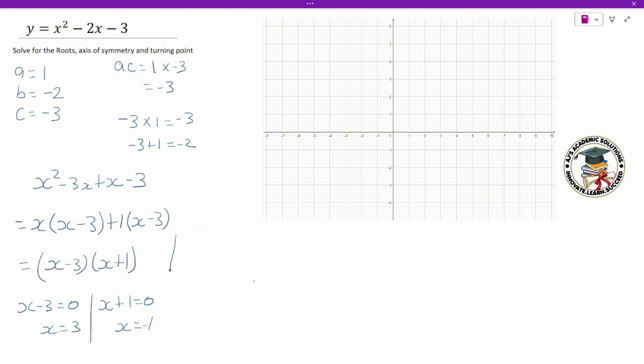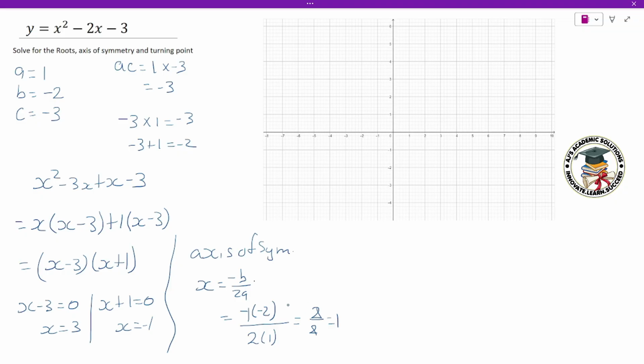For the axis of symmetry, what we're going to do is use the formula x is equal to minus b over 2a. Looking at what we know, b is negative 2, so we're going to have a negative, negative 2. The reason why we're using negative 2 in a bracket is because b is given as negative 2. And then for 2a, we're going to have 2 in the bracket 1. So negative 2 times the negative that's outside is negative 1 times negative 2, which is 2, and 2 times 1 is 2. This simplifies to give me 1. Therefore, the axis of symmetry is 1.